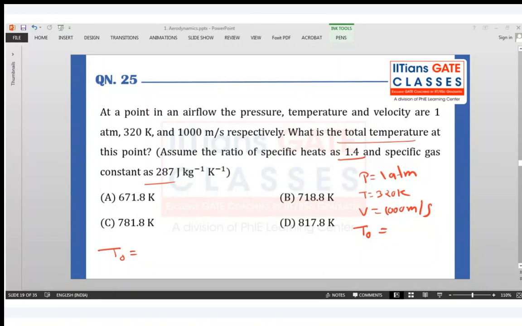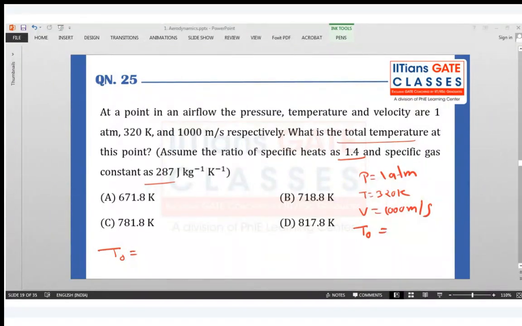Yes, sir. Like I'm telling, sir, total pressure divided by the static pressure equal to 1 plus gamma minus 1 by 2 Mach number square. So here it is asking for total pressure, I'm sorry, total temperature, and we have the static temperature that is 320. Gamma is given for air 1.4. We have to find the Mach number here, so that is V upon under root gamma RT. So I think everything is given. We have to just calculate it.